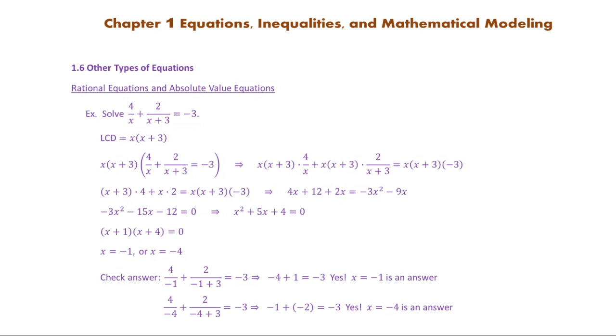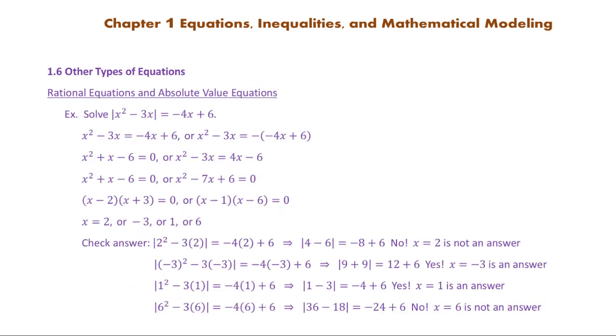So we have one more page for this section. Let's do absolute value equations. Okay, that's a little different. You have the variable inside the absolute value sign, like in this example. You solve the equation of the absolute value of x squared minus 3x equal to negative 4x plus 6. Again, I think we might have done that before. You can always break up this equation into two, plus and minus.